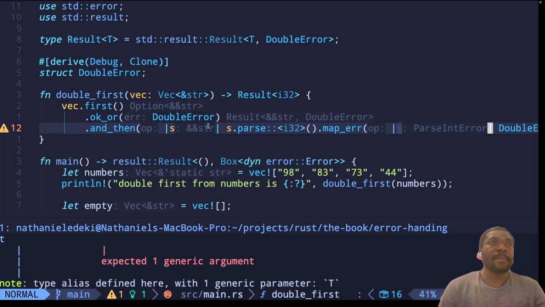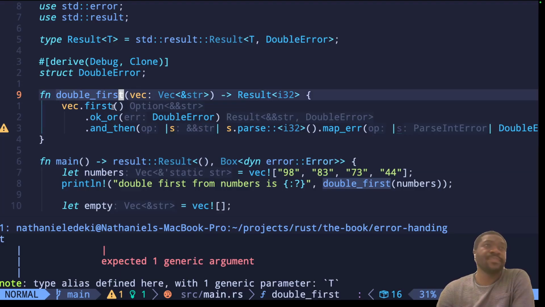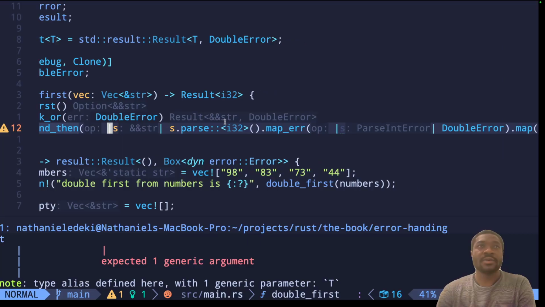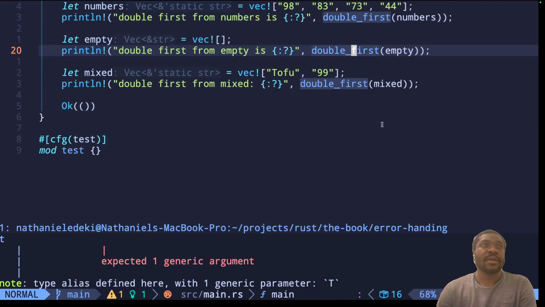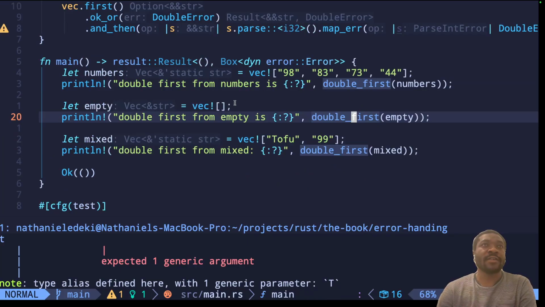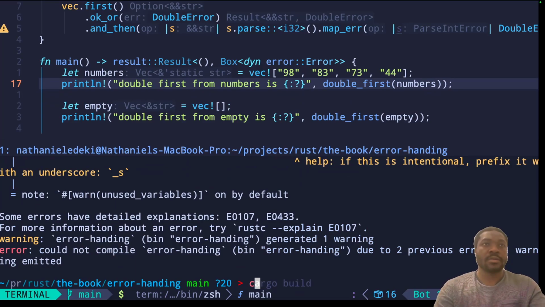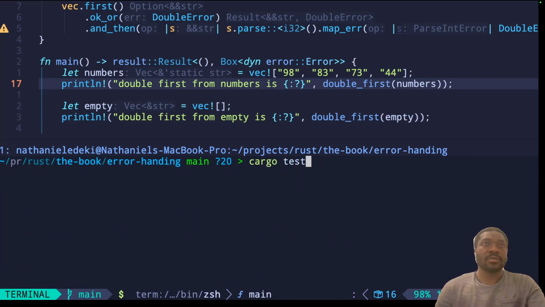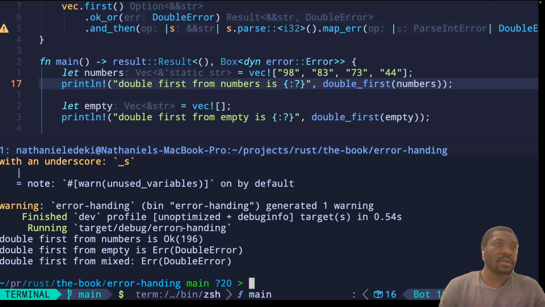But anyway, we've written this using ok_or, and then doing the processing for ourselves with map_err and map. We also have a main method so we can run this, and then see. So cargo run.